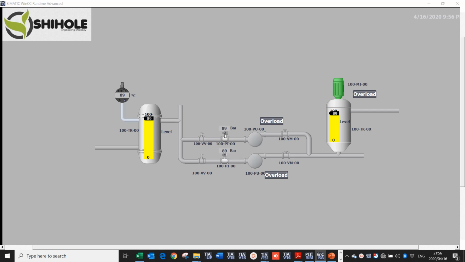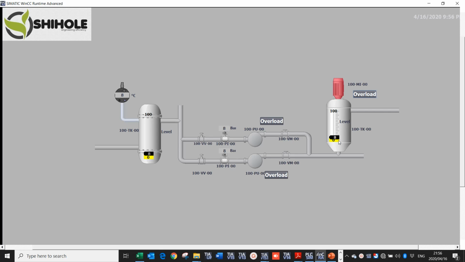And this is how the process works. If you look here, we have a mixer and these overloads, just a representation of what is in the field. If I click on any of them, I must have a status here, red, to say that it's off. If I click there, it goes to red like that.